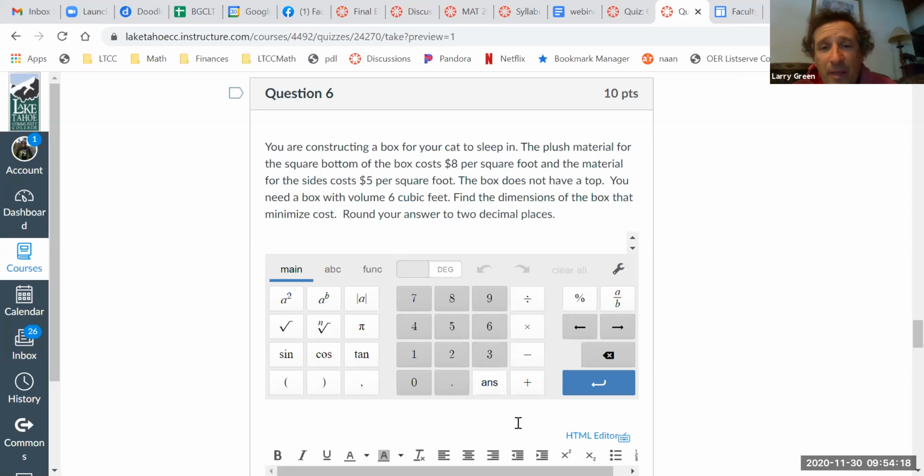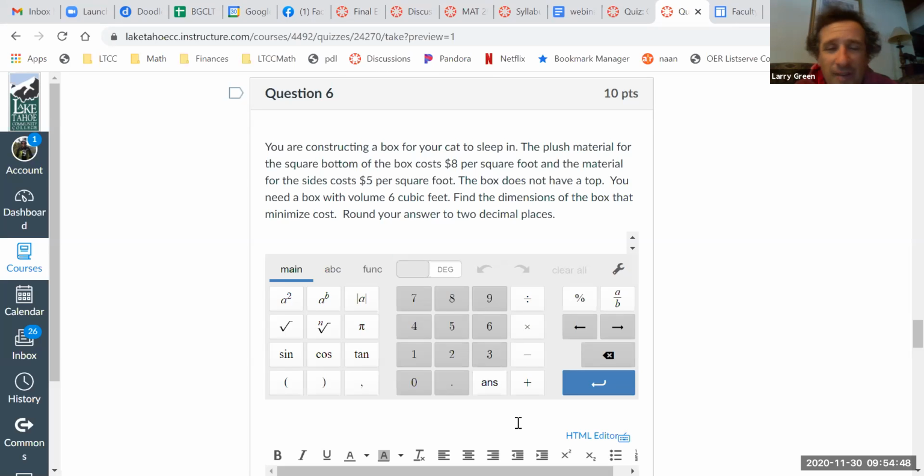Okay, just a note, by the way, how many pieces does the box have when you're constructing it? It doesn't have a top. Yeah, it has 5 pieces. I like to call it pieces. Some people call faces the ones that go vertical. Some just call it pieces. So it has 5 pieces.